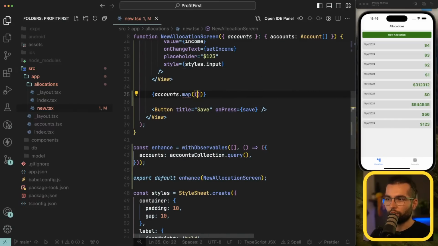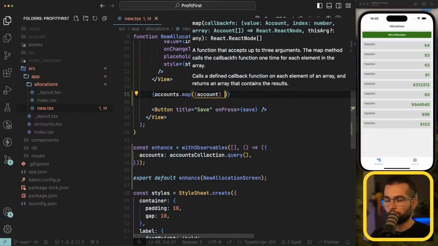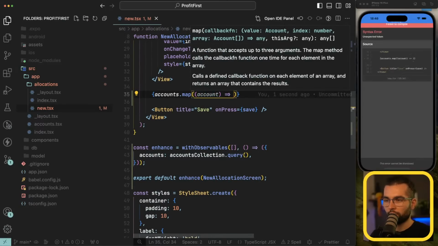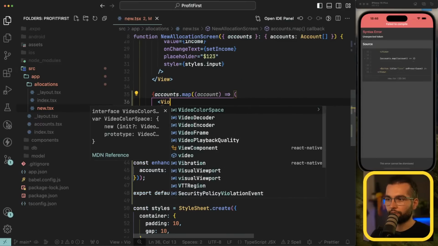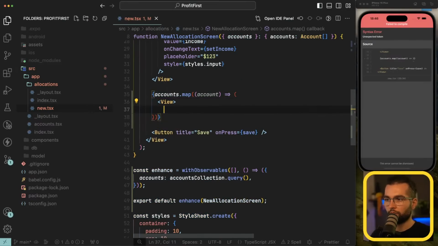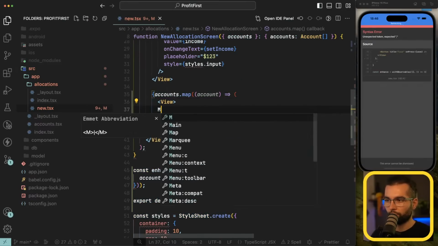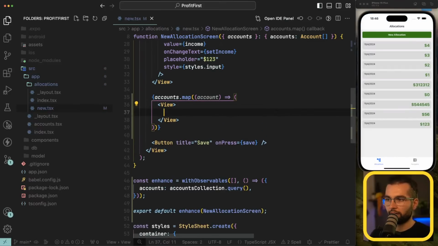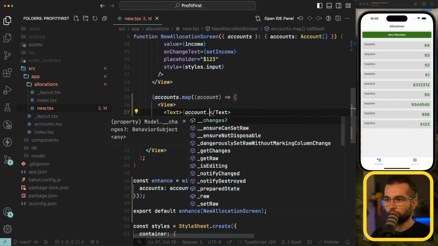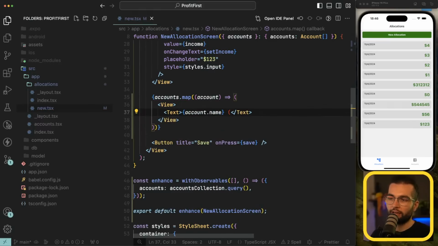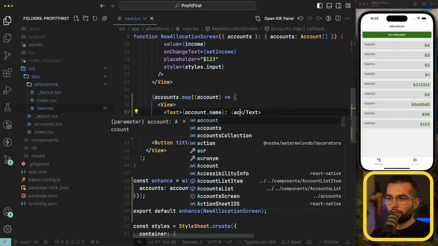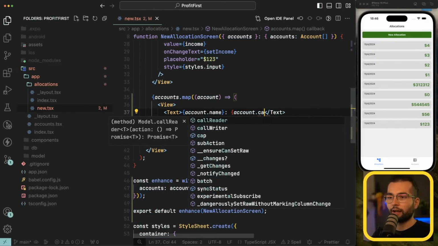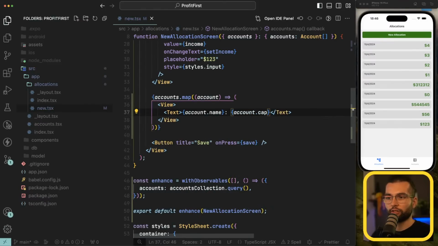So I'm going to map through each account and render a view, where I will simply render a text initially with account.name, and then account.cap, which is current allocation percentage.